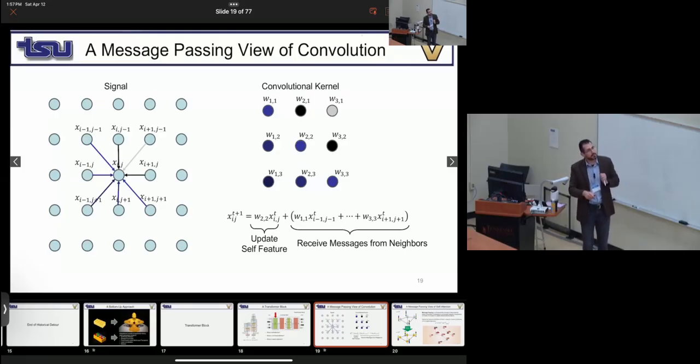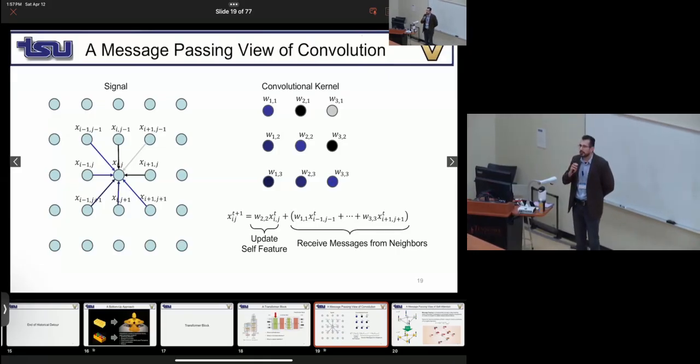So it's essentially the same thing, exactly convolution. But now I think about it as, what's happening is that I am updating my self feature, I'm updating x_ij, and I'm also aggregating the information from all my neighbors. I'm essentially asking my neighbors to send what they have to me, and I decide how much weight to put on each neighbor. Those weights are the convolutional kernel parameters that we have. Still convolution. So why is this idea useful? Because I can think about attention as a different way of doing message passing. Now that we understand what message passing is, we're just updating the features of a node.